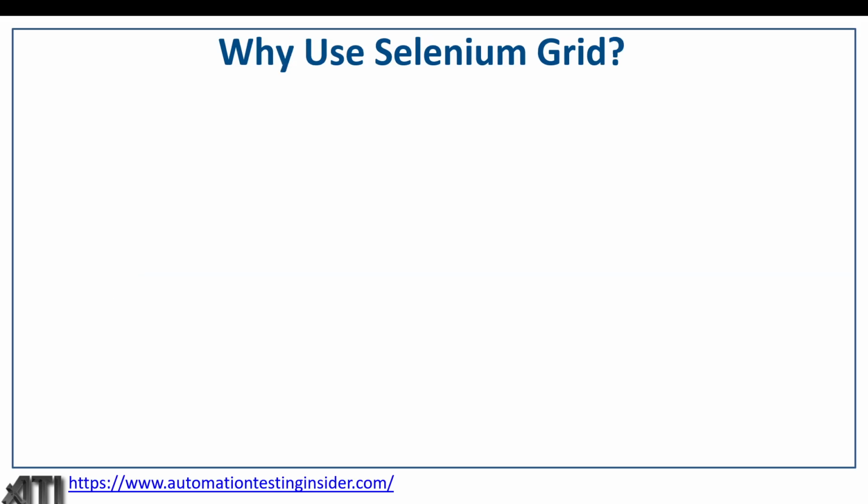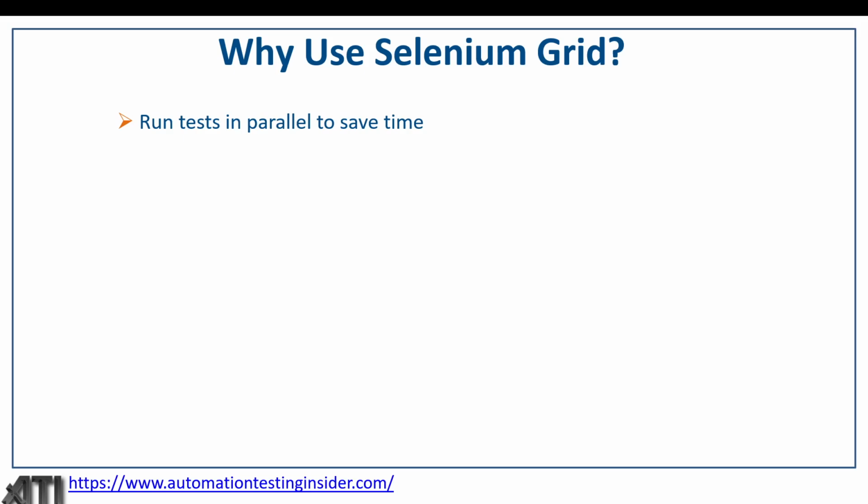If you ask why we use Selenium Grid: to run tests in parallel and save time. We already have parallel execution in TestNG, but there we have some limitations. We cannot execute our script on a different operating system, as it is based on a single machine. In Selenium Grid we can execute our tests across different machines and browsers.